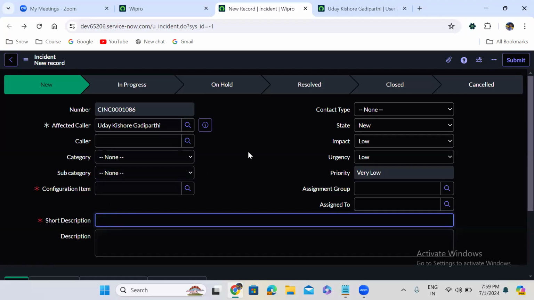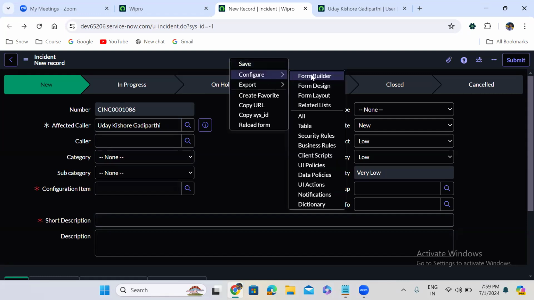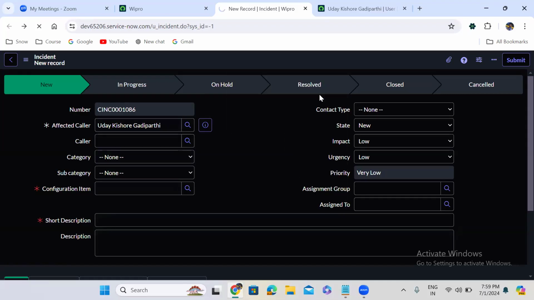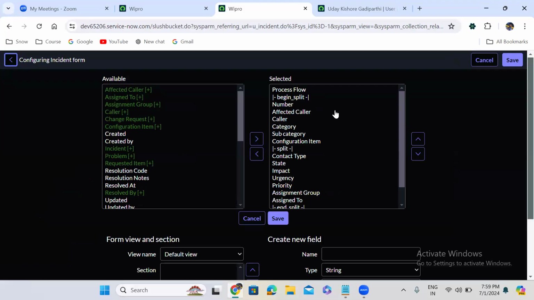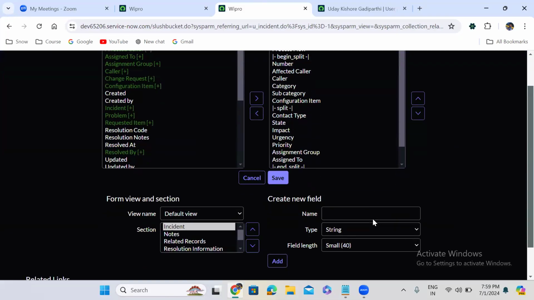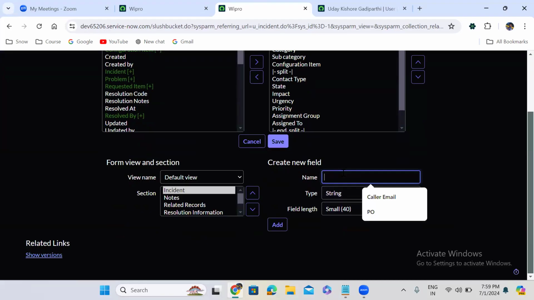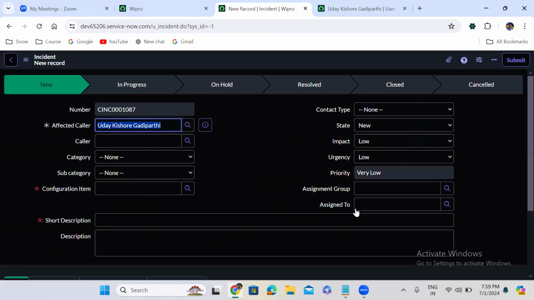Then what I have done is I have created a new field on this form. So in this table, I have created a new field. Go to the form design or form layout. So I'm using form layout to create a new field. I'm just naming it here as display name. String length I am taking here as, what is this? Field is created or not?